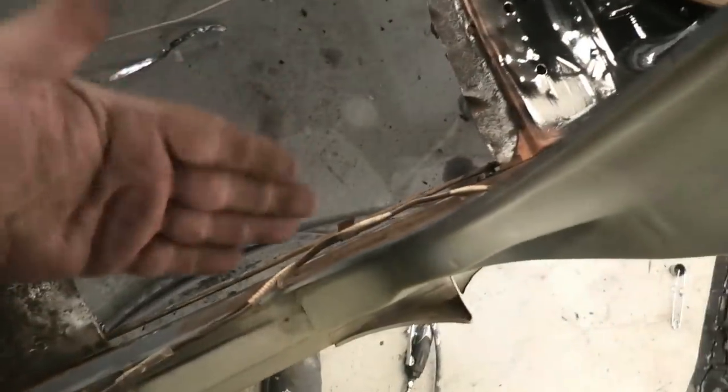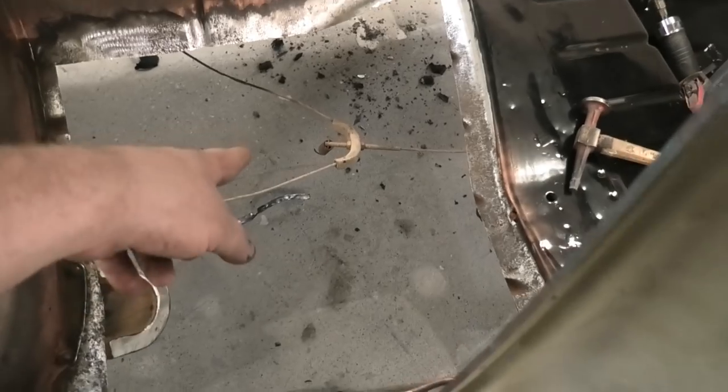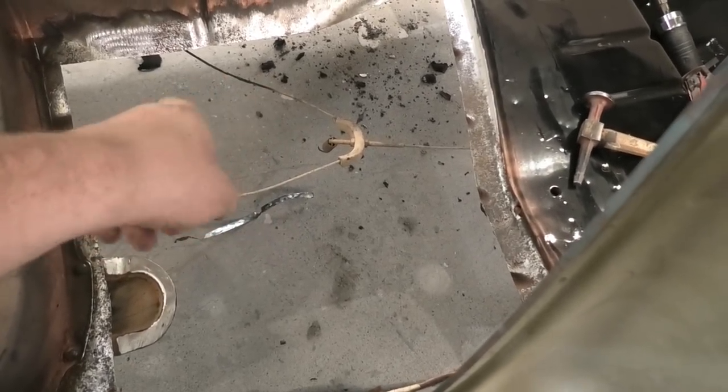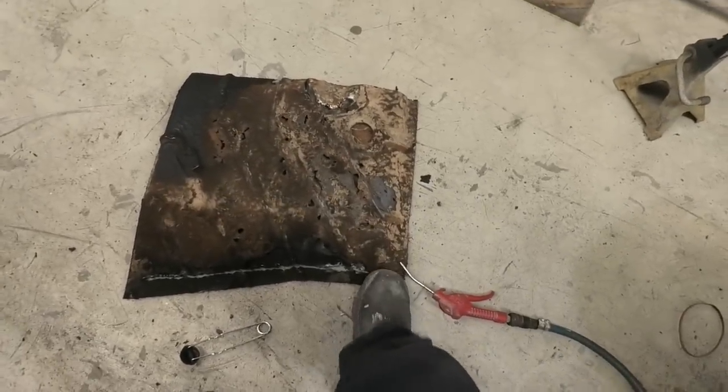I pulled the fuel line away from the car, so that's not a problem. Undid the spring - see how it's got a spring hanging off in full tension on the thing. There it is. Got to weld that little guy back on the other floor, and that. So I'll get those off in a minute and put them on the new floor pan.